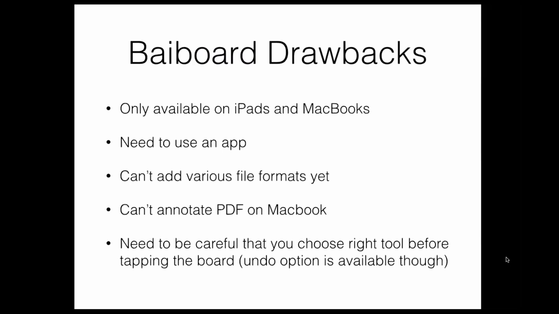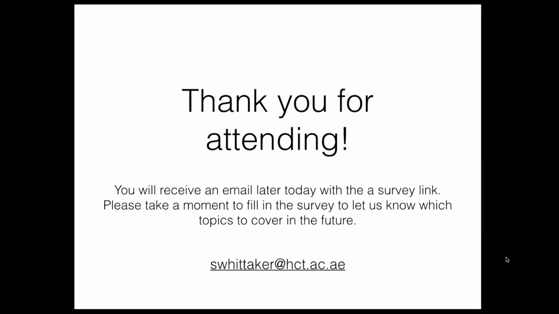And you just need to be careful about the tool that you choose right at the top of the board before tapping the board. If you forget to choose and you had used the eraser, you can start erasing some of your items on the board by accident, which has happened with a few of the students that I've used this with. But the undo option is there, so the students just need to tap undo, and they get that really quickly.